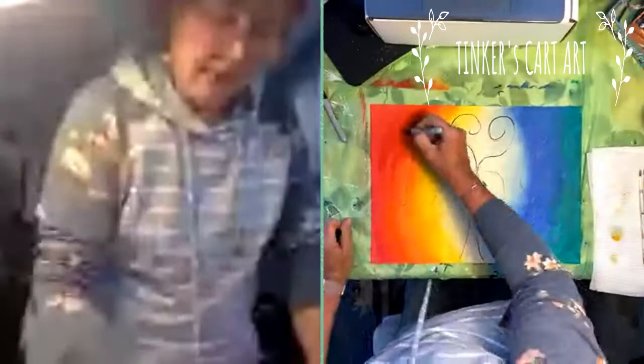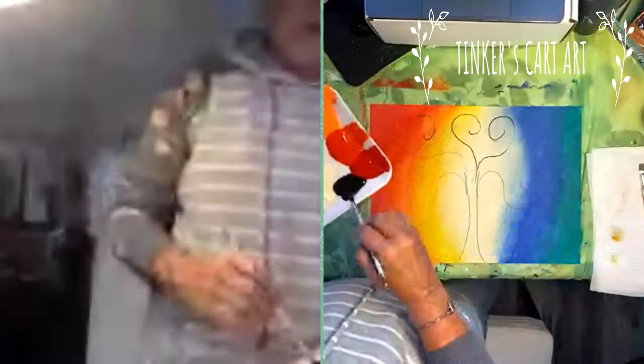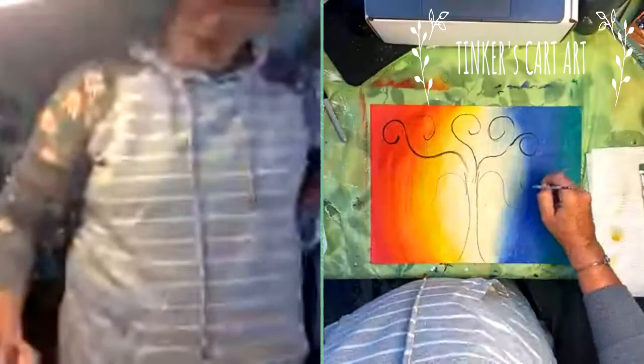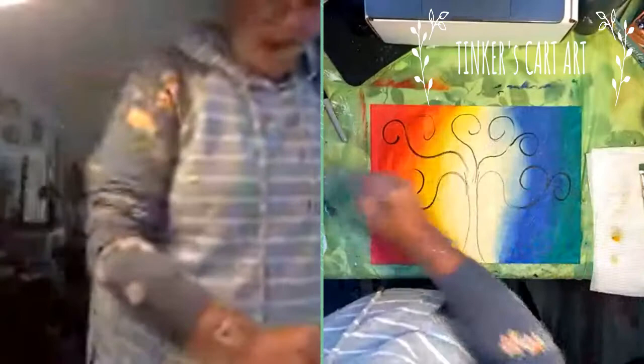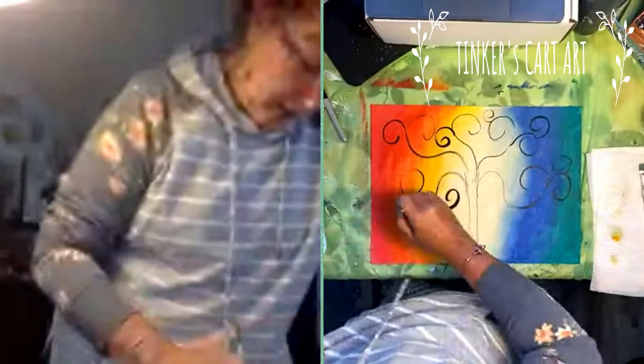Once I get like the main branches in, what I'm basically doing is trying to just fill up most of that canvas and then I just add spirals. My paint is a little wet, so I'm just going to use black paint to show you — let me get a little black paint on here. I'm going to just paint it on. I would usually do it in Sharpie but this way you can see me on camera. I'm just going to go off each of these branches now and make these little curly cues — they could go any way you want. I'm going to go out and just try to fill up that entire canvas with these little curlies. They could be little, they could be big. There's no right or wrong, so just fill up all the space with these little curly cues.